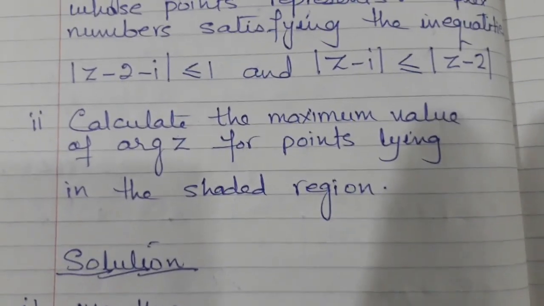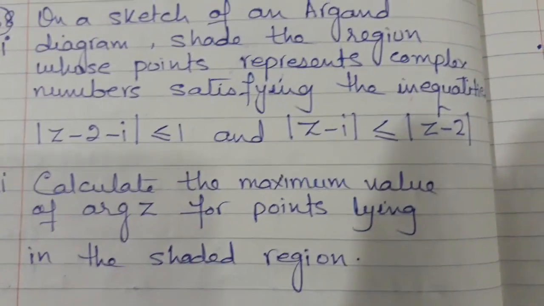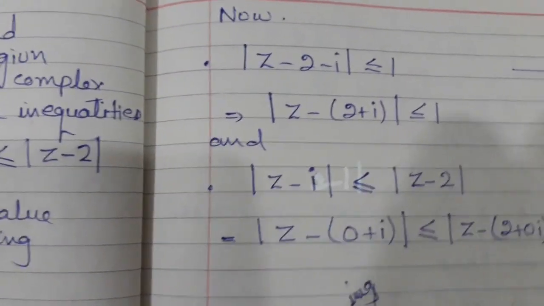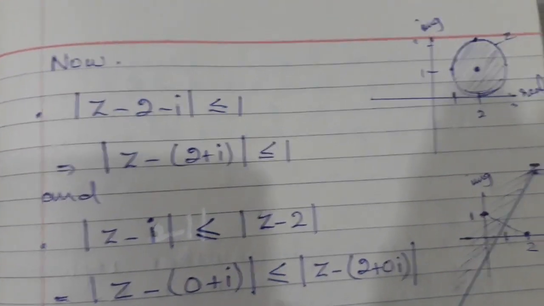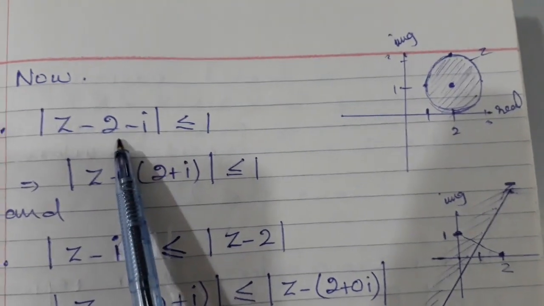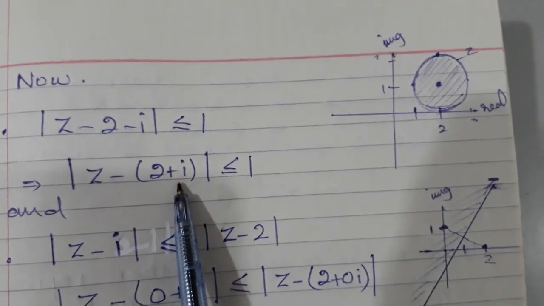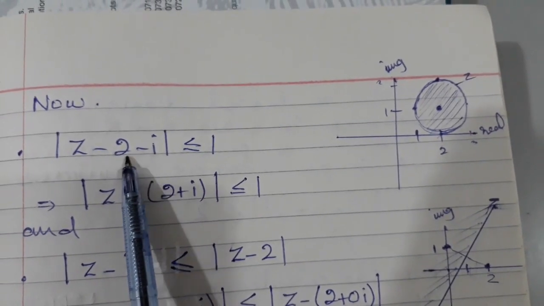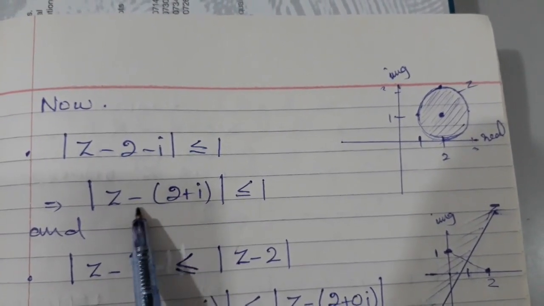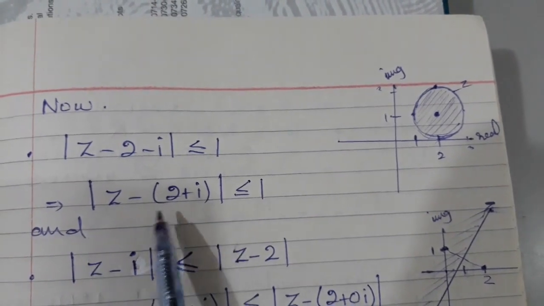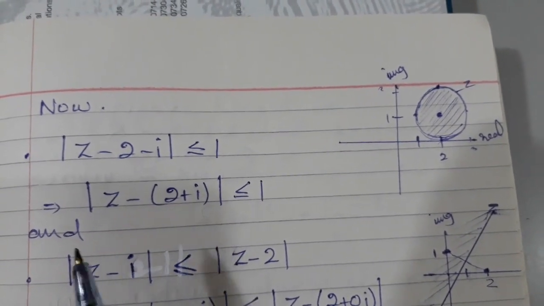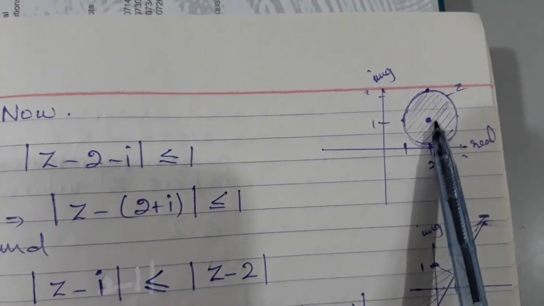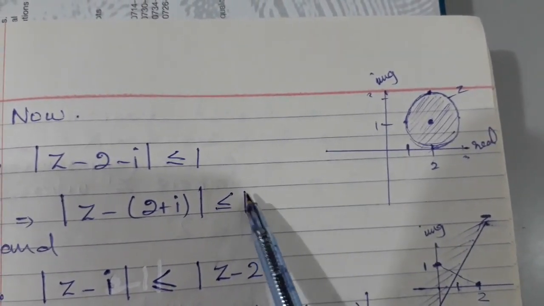Okay, so the question is modulus of z minus 2 minus i is less than or equal to 1. So let's draw it first. Now, this is not in the standard form. Anyone can make the mistake of picking up the point minus 2 minus i. Of course not. You will first of all change it into the standard form. So your fixed point is 2 plus i, which is the center of the circle, which I have marked here. And 1 is your radius.